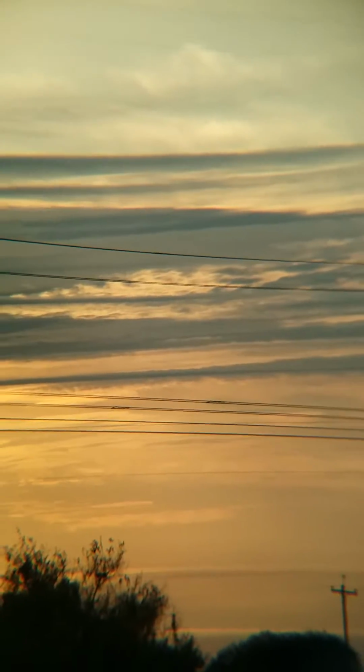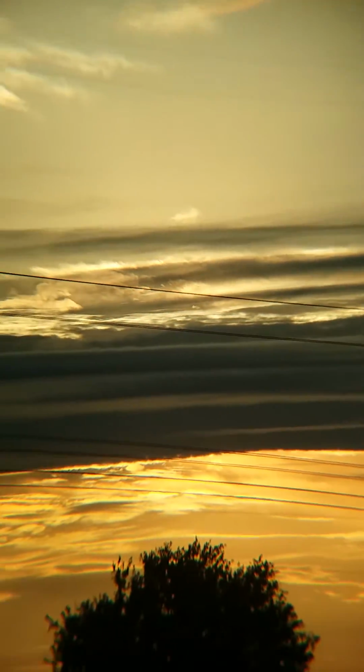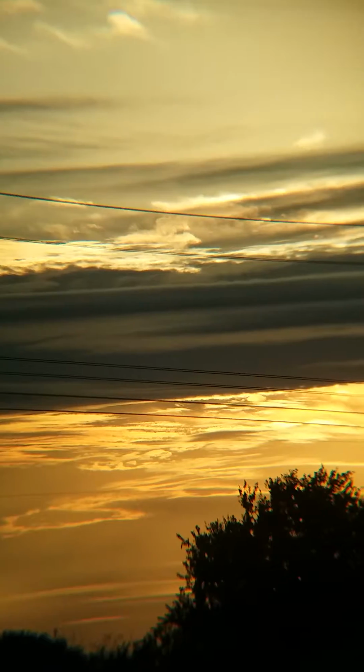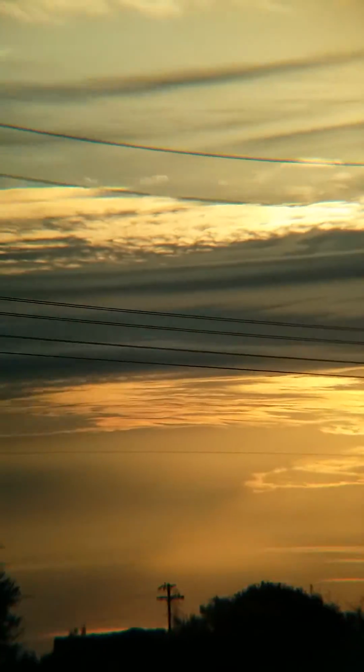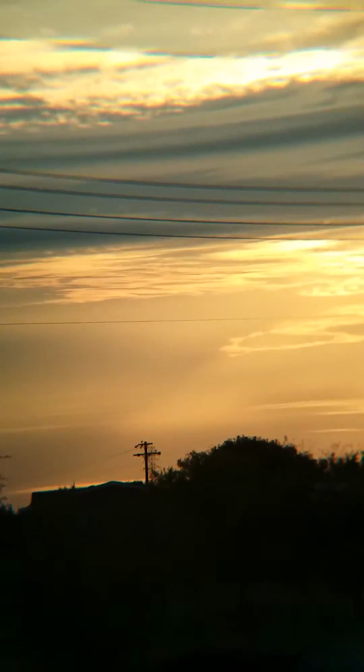But I'm still going to show you this huge area of really dark black chemicals, and with these straight lines, 1 2 3 4 5 6 straight lines going over here and right above the sun, where the sun just disappeared behind those huge long blackish objects. Today is Saturday, the 12th of October. There we see some sun rays, or a shadow of a sun ray coming down there.